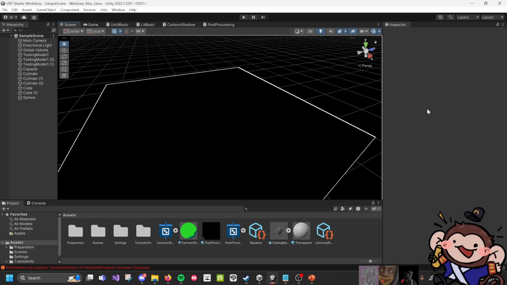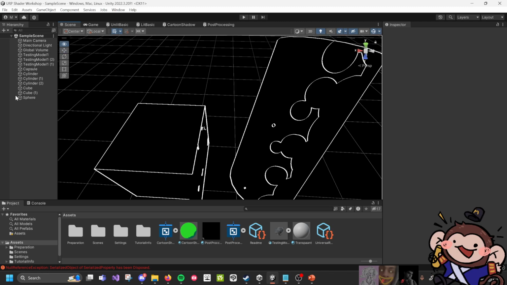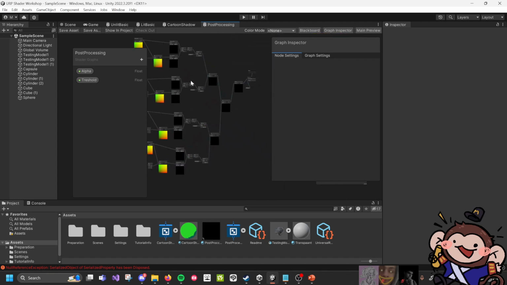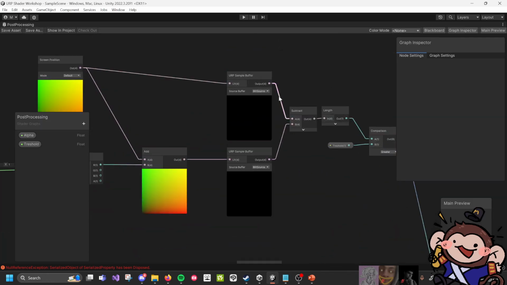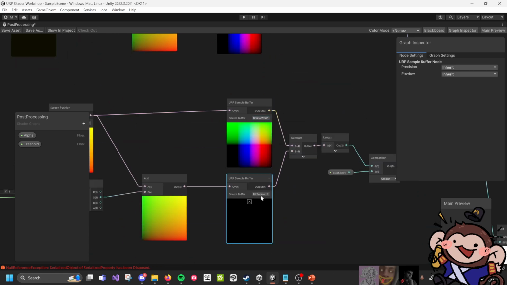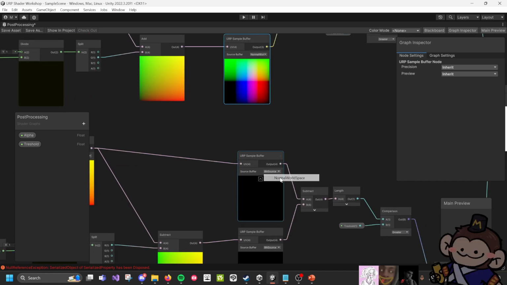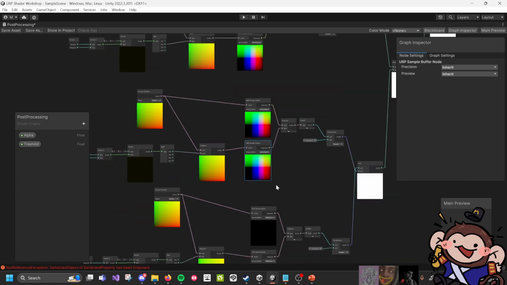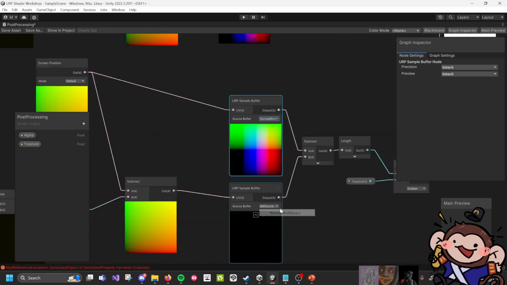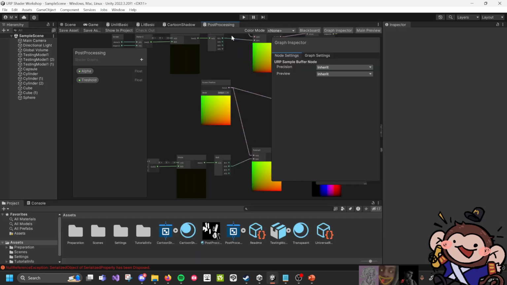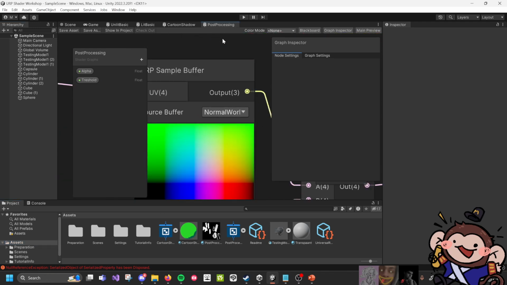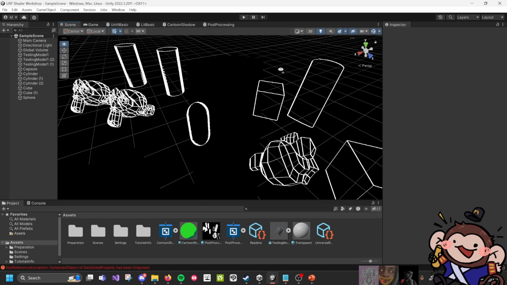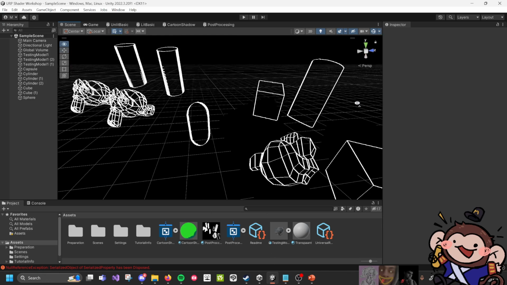Why does this not work? Oh wait, they're the same color. I forgot I did it with color. For the people at home, if you want to take this further with the normals also, just set these to normal world vectors. I'm gonna set them all to normal world vectors just to show it. Ideally, what I did in my full shader is I had one for normal, one for the colors, and then I could manually enable and disable them.